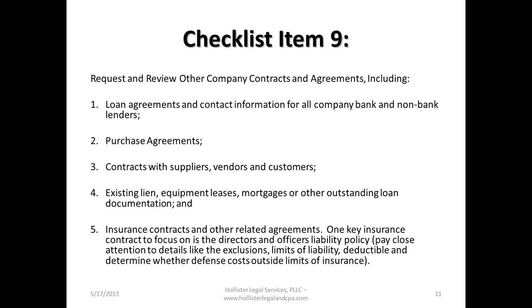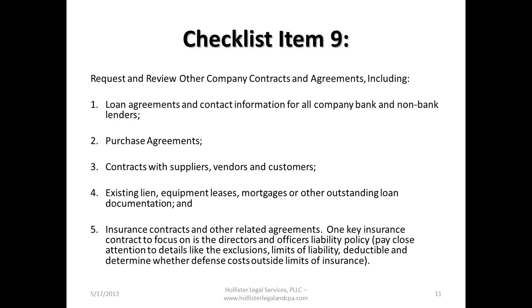I'd also look at the purchase agreement and contracts with suppliers, vendors, and customers, to make sure the revenue streams and the costs have some type of stability or predictability, so you know what's going on. At the same time, I'd also look at insurance contracts, because if you're coming in for an RBF deal, more likely than not, on the equity side, you're probably going to want a director position.